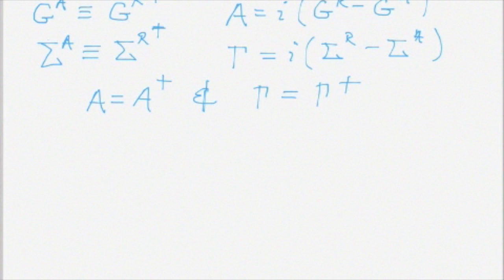Supriyo Datta, I don't know if he started it, calls them G^n and G^p. In the more traditional literature, they were called G less than and G greater than. But these things are what give you the electron density and the hole density. And we already have expressions for the electron density and the hole density. So it's just a matter of manipulating what we've already done to get expressions for these. They're really not Green functions, they're correlation functions.